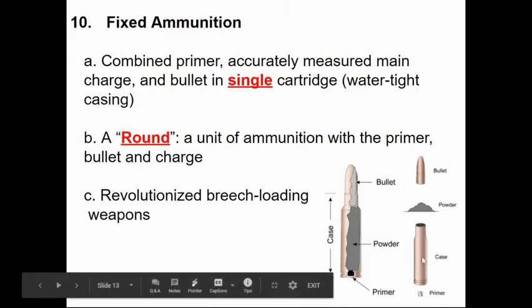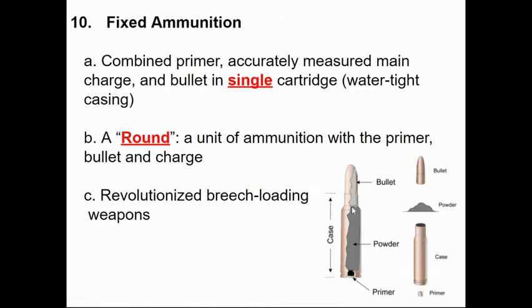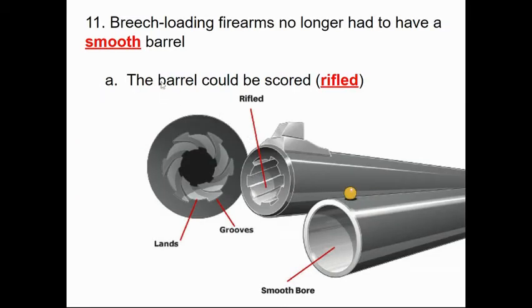So we have a casing that's going to hold it all. We're going to put powder down into it. We're going to add the bullet as a piece of this. And then the primer is inserted in the end. So that primer is still going to be struck similar to that percussion cap. It's going to ignite the powder inside. That's going to cause an explosion. There's going to be no place for this bullet to go but out the end of the gun if it's functioning properly. So these tend to be breech loading.